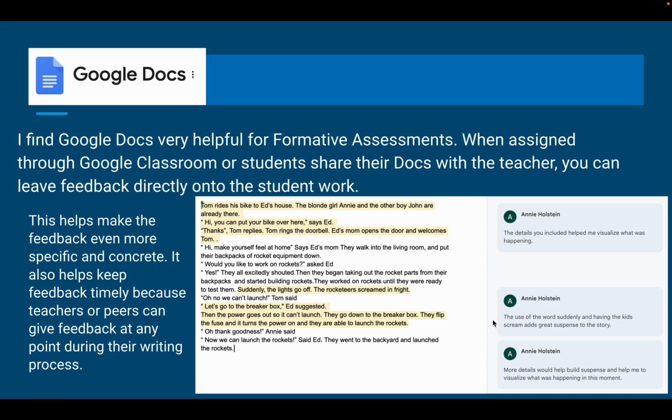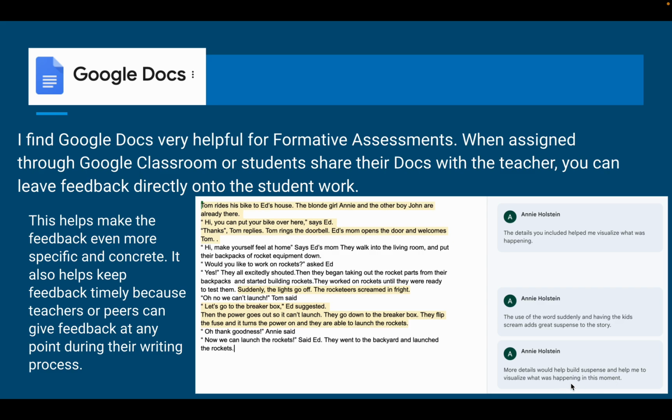Down here, I mentioned that when the student wrote suddenly, the lights went off, and that the kids were screaming, it added a lot of suspense to the story. So again, another reason to keep this, that feedback is very concrete. And then down here, I was able to highlight that if they had included more details, it would have helped to build the suspense and help me visualize what was happening in this moment.